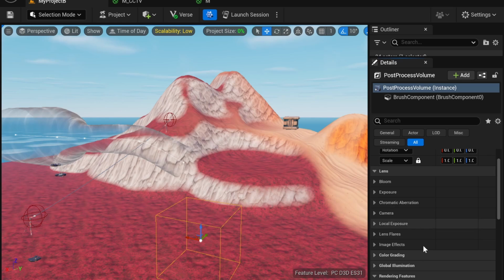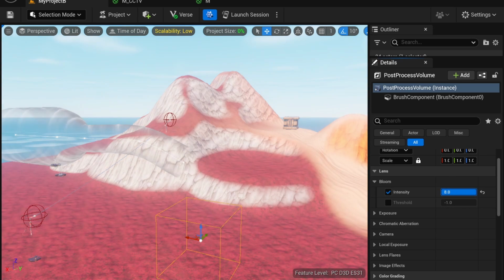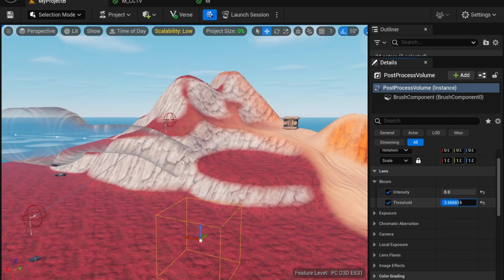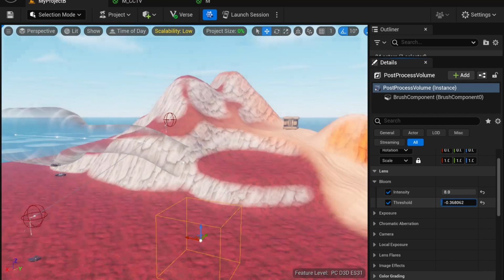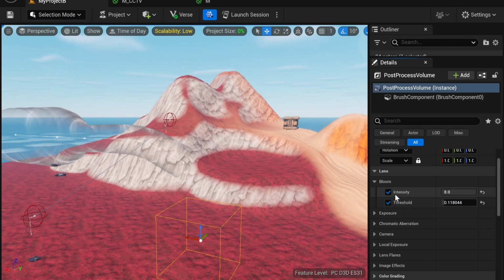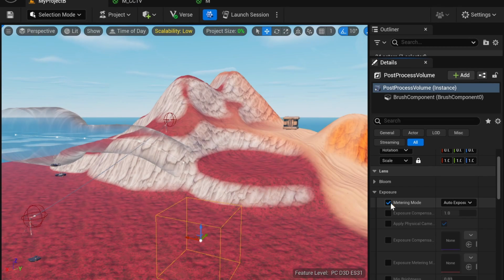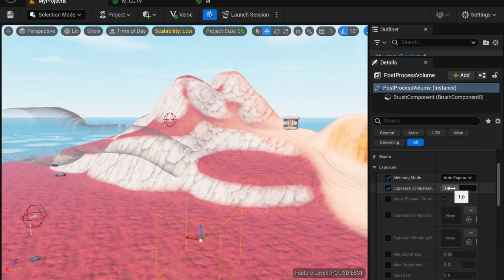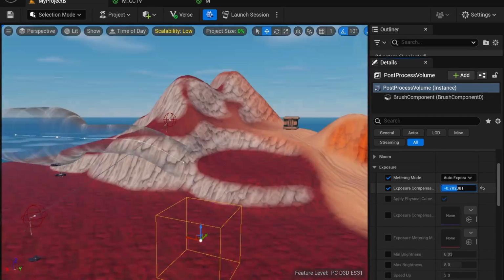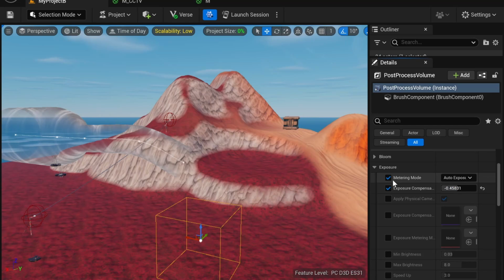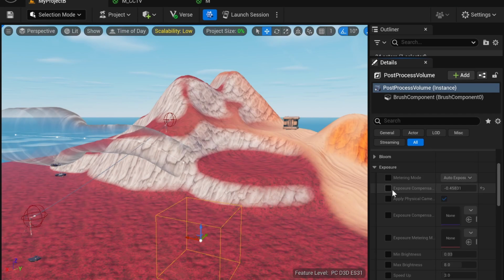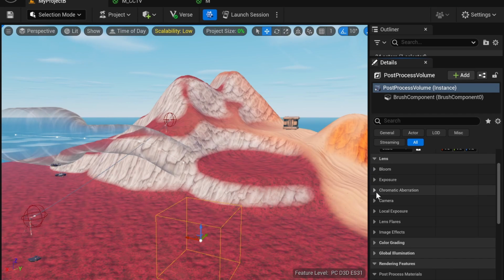Just to begin, we have a whole slew of settings like lens, bloom. Bloom, of course, is just like kind of a light quality. It just determines how light kind of blooms, I guess. It makes sense. It's self-explanatory. Of course, we have exposure, which is another lighting factor. You just enable whatever you want to change. If you want to have a low exposure, you can. Of course, there's always options for these. It gets really advanced, so sometimes you need to experiment on your own.